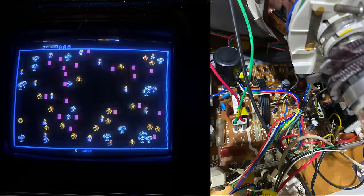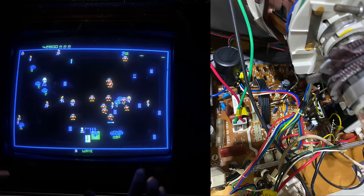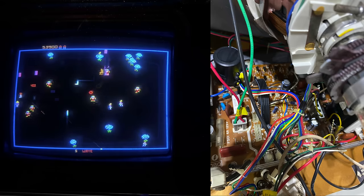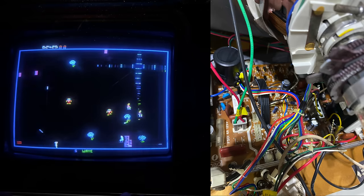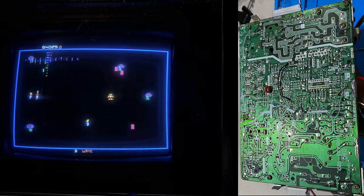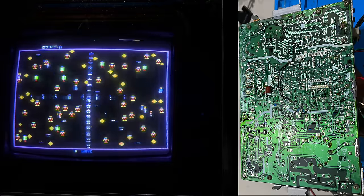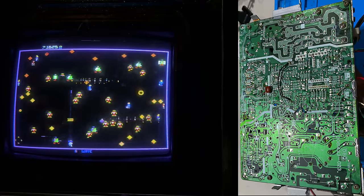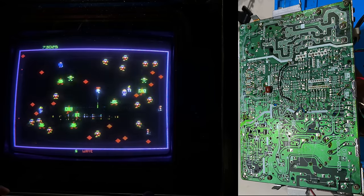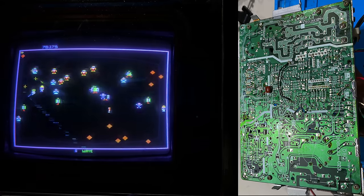Then I recapped the K4900. I replaced the bottle cap transistors — probably did too much, but I also replaced the filter cap and the axial fuse. Looking at the chassis, the vertical output section looked like it had seen some heat. Both bottle cap transistors were very rusty, and the B-plus filter cap had a partially burnt pad. I couldn't tell if the chassis had been worked on before, but there were a bunch of other jumpers and mods on the other side, which I kind of just left alone.